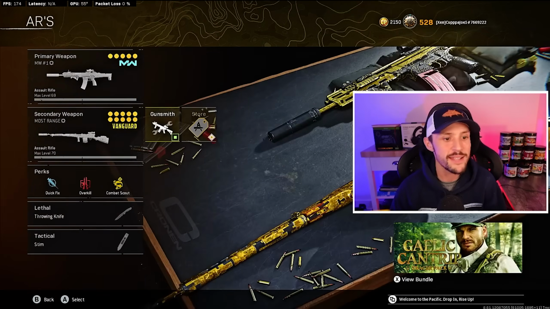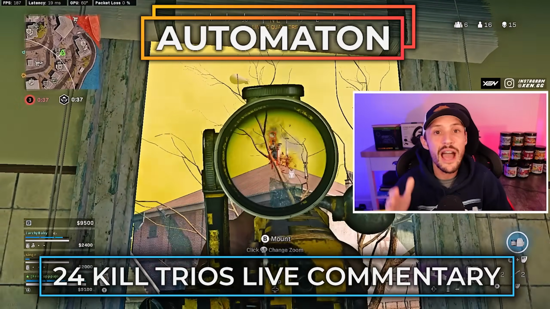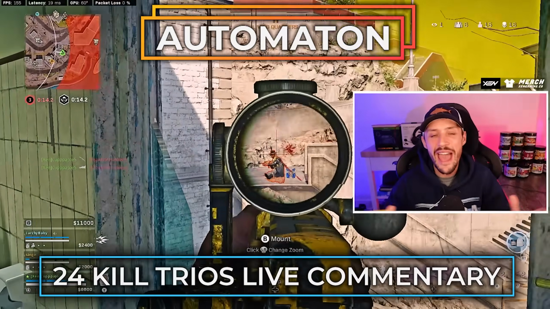Next up, I backed out. Next up, we go to the Automaton, which is going to be the gameplay for today. 24 kill live commentary in trios with randoms. We absolutely fry this lobby.